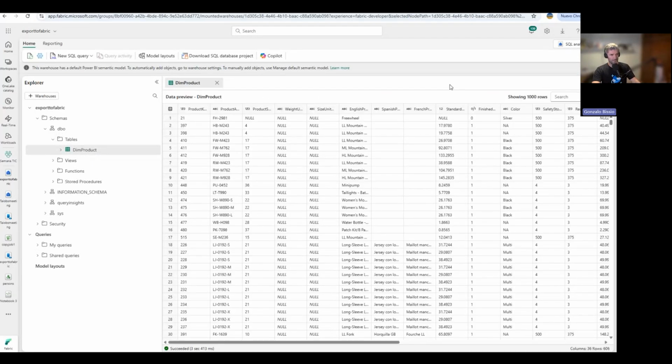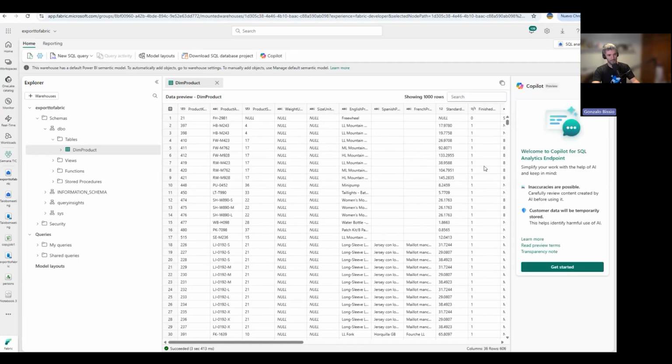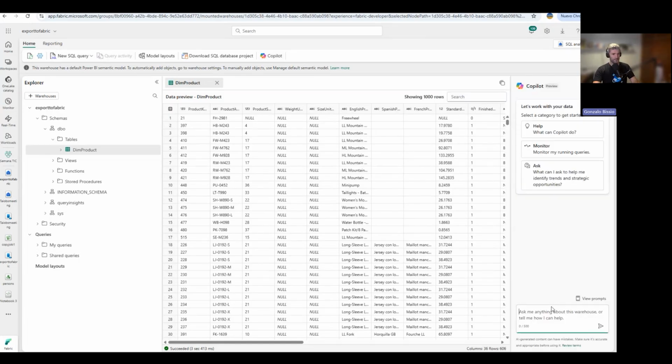Nothing changed. Obviously, you can use Copilot here as well, because Copilot is everywhere. Create a script to query the product table. And you can start asking this kind of question. Or for example, if you have multiple tables, you can ask the same, but hey, create this query, join to the other table, filter by, group by, aggregates, etc. But this is how it works here, as you can see. Or you can use this Copilot view, or you can use the fix error one that will help you to improve your code.